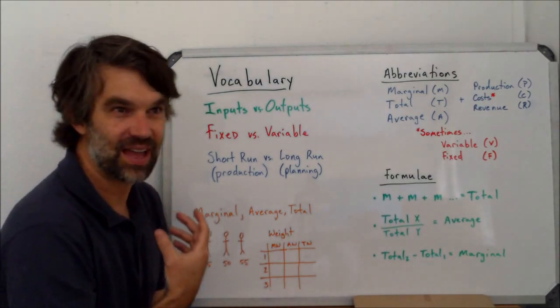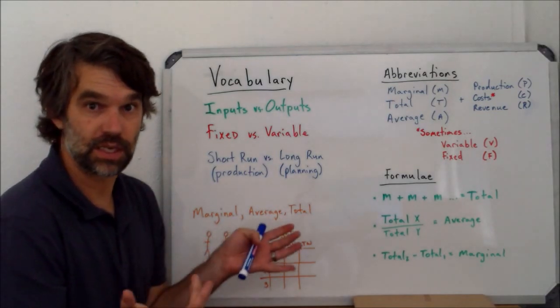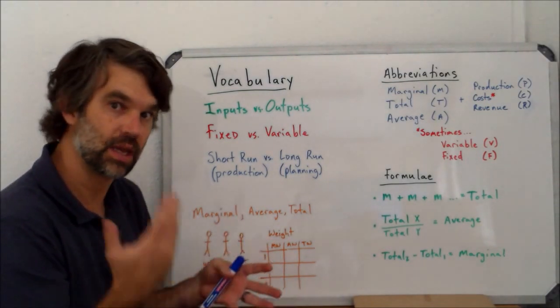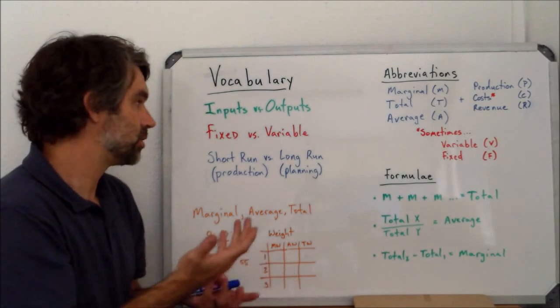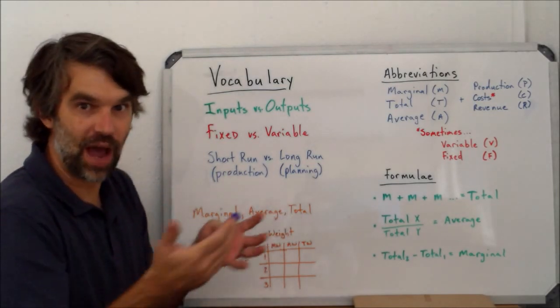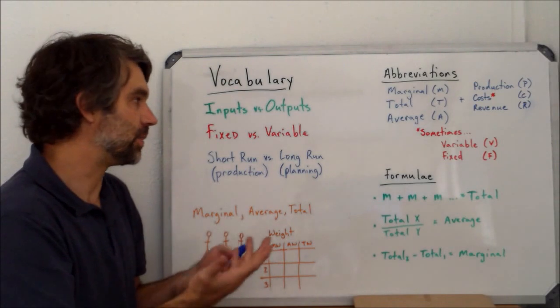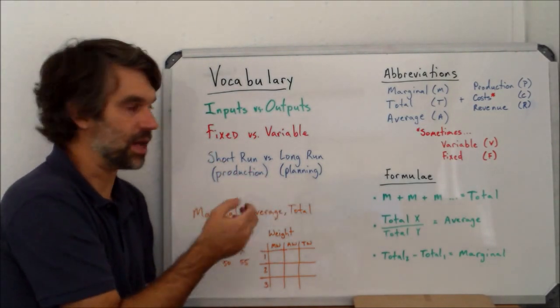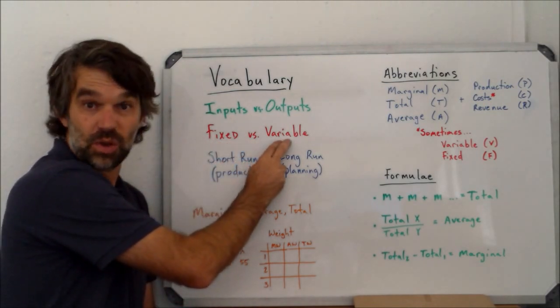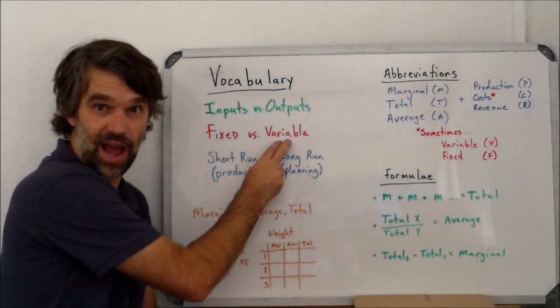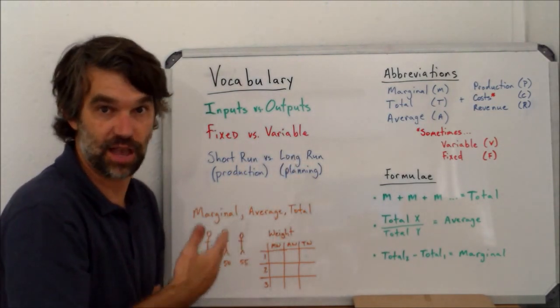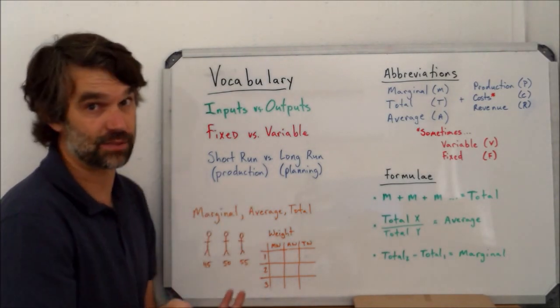For example, if I want to open a new store in Daneford Square, I probably have to sign a two or three year contract with the company to have my business there. So during that two or three years, I can't change that situation. I can't move out of it without having to continue to pay. So because of that, that cost, the rent, that cost would be fixed. Whereas if I needed someone to do a little bit more work, I could ask one of my employees to stay an extra hour, so that's variable. It's easy for me to change that, and if I need to reduce it, that's pretty easy as well.